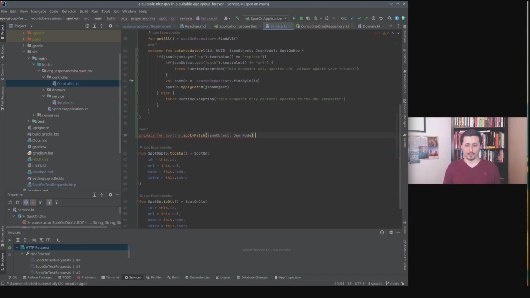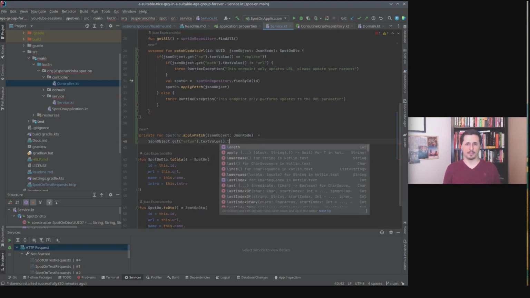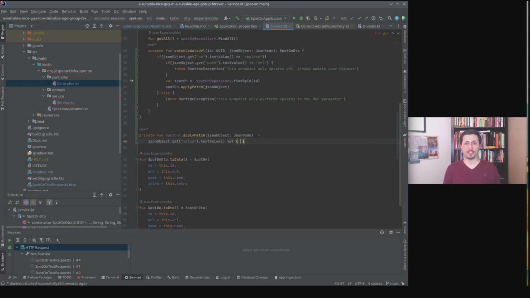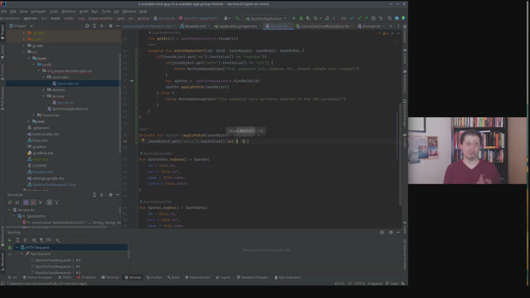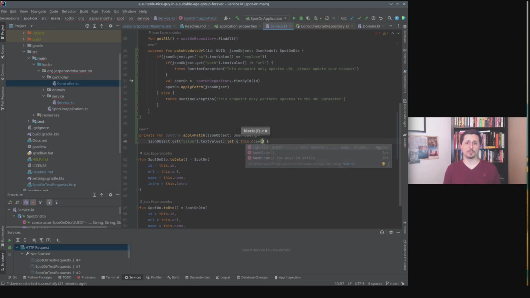So what do we know? We know that when we get here, we have the URL. Everything is ready for us. So we're going to say, all right, in my JSON object, in value, I can find my URL, and then what I can do is return a copy of my Spot object with the URL as the URL we just found in the JSON.